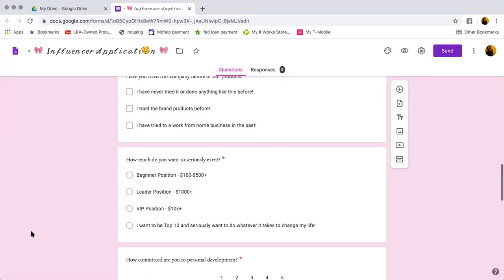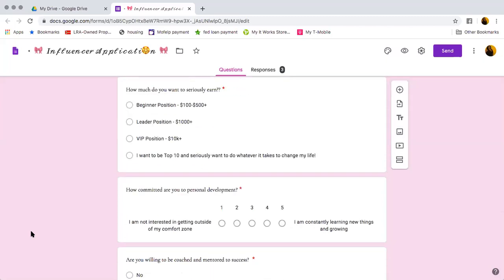And then next is, how much do they seriously want to earn? That lets us know where we can put them level wise, if we're about to hit a run and go all presidential, if that's where they see themselves right now. Because they will eventually see themselves there, even if they don't come in like that.